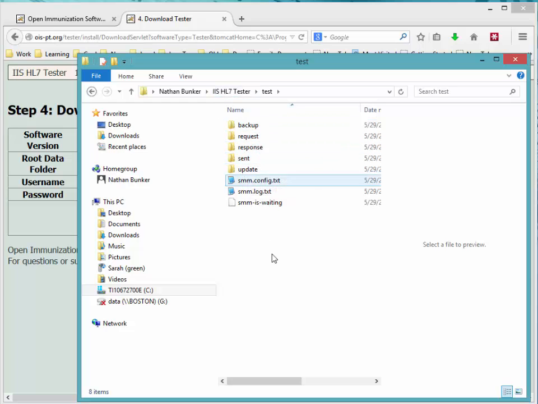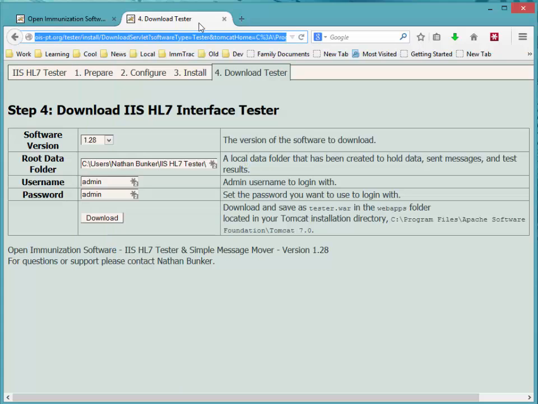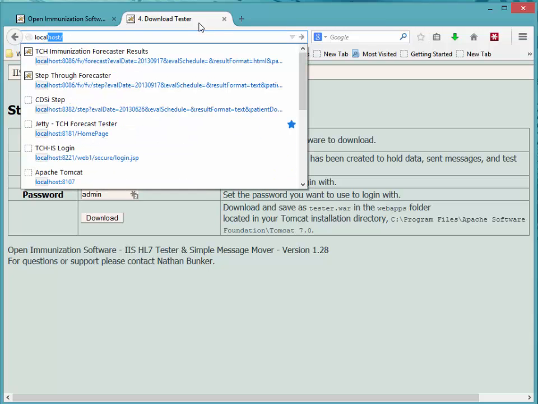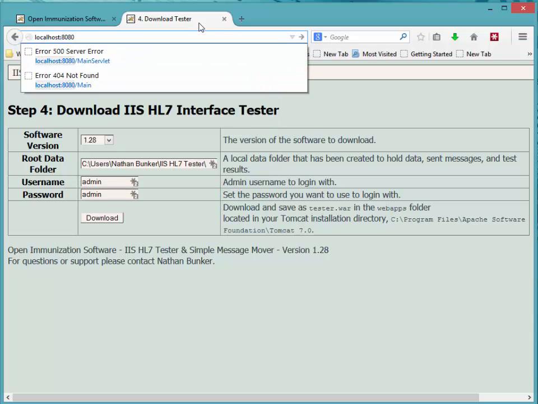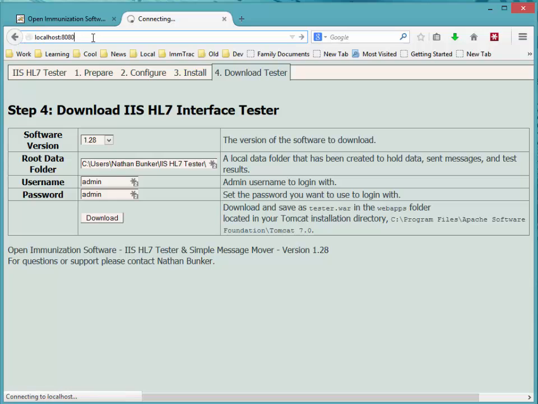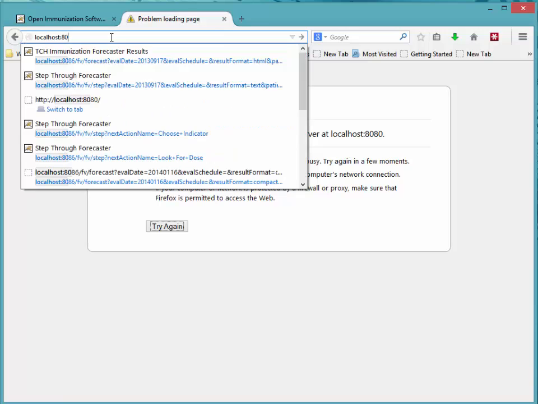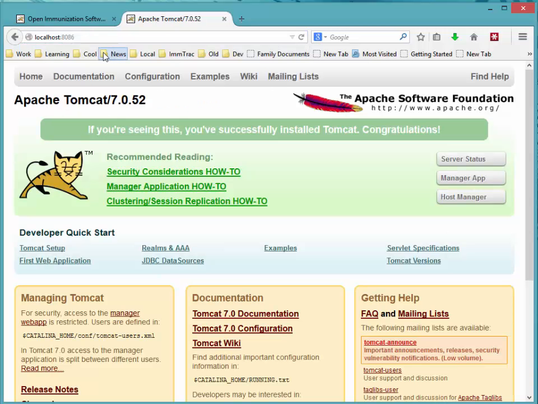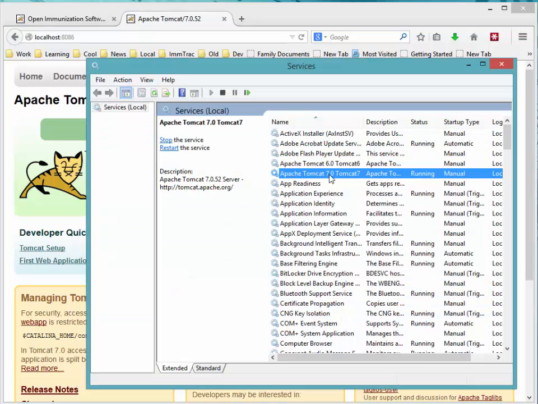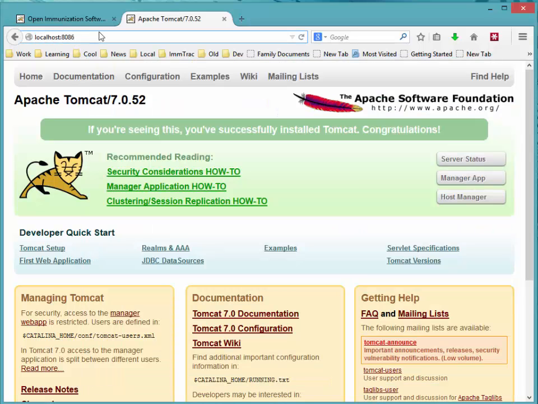And then if we actually look inside Tomcat, Tomcat should be running on port 8080. I think on my machine I've actually configured it on a different port. Yeah, I don't have it on port 8080. But let me just see what port I put it under. Okay, so this is Apache Tomcat version 7. It's running under services, it's operational, and it's listening on port 8086. On your machine by default it's 8080, but I have a lot of different applications running, so I don't always have things running on 8080.